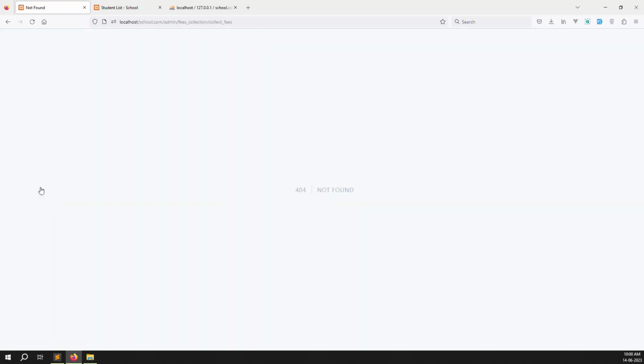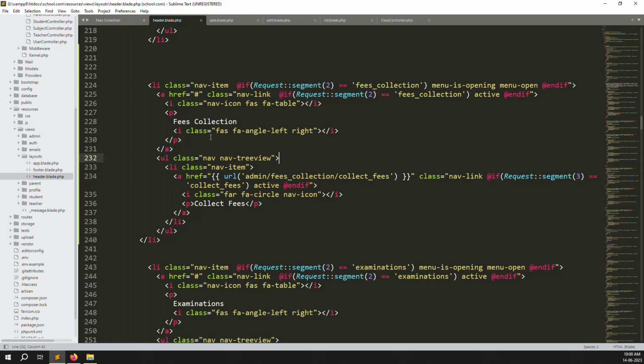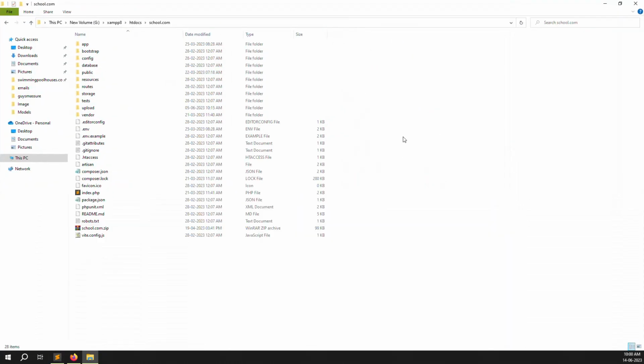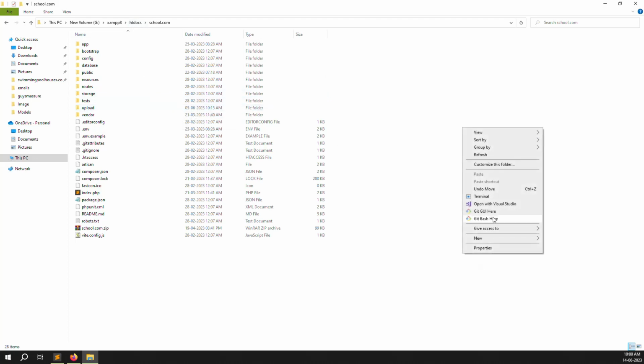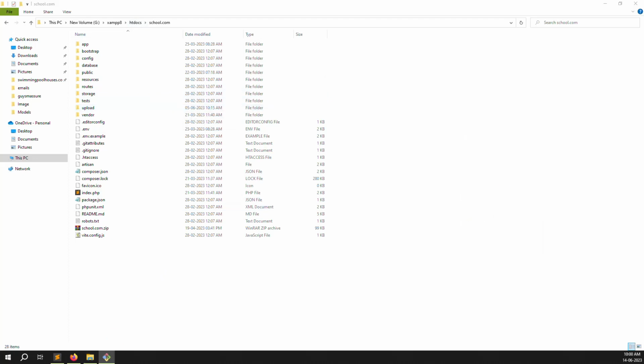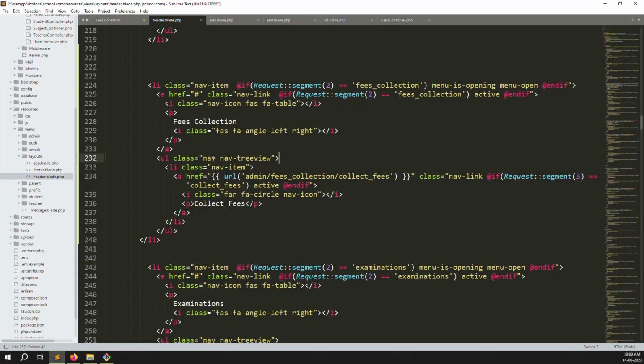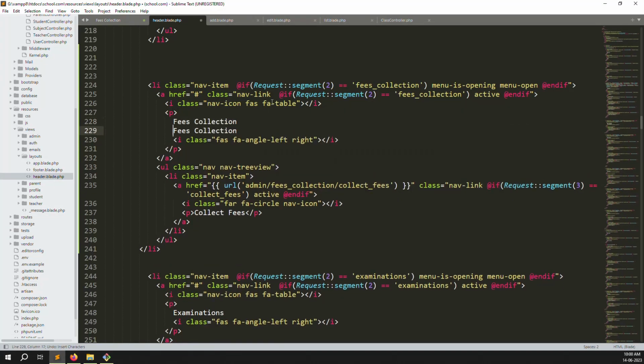So this URL is not there yet, so let's create it now, and we need to create another controller, fees collection controller. Just go to your project, open your terminal, and we need to create a new controller, fees collection controller.